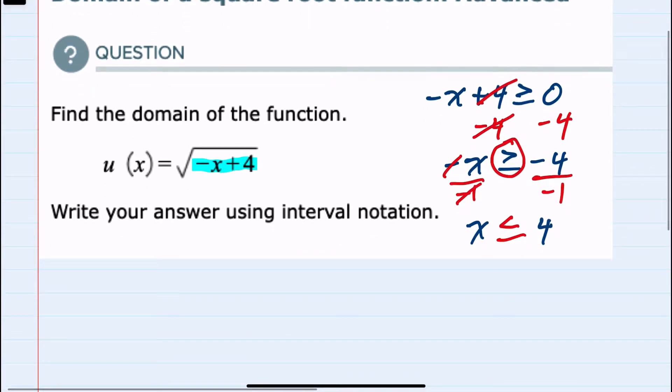And in interval notation, less than or equal to 4 we could choose numbers all the way down to negative infinity. And we always use the curve bracket for infinity. So there's no lower limit. The upper limit though since x is less than or equal to 4 the maximum value that we could plug in would be 4. And we include 4 because it is or equal to. And our interval notation is written here.